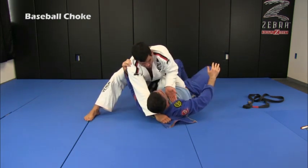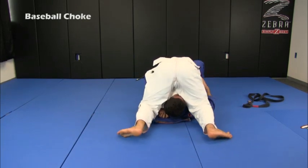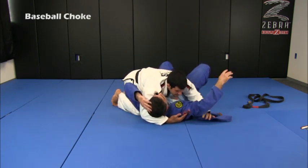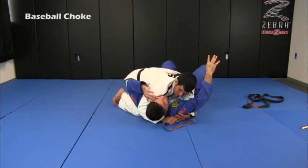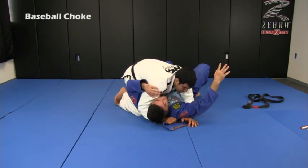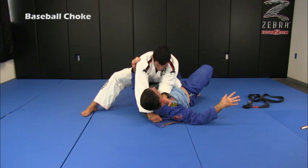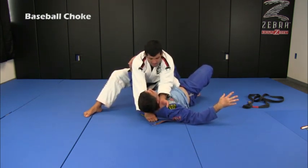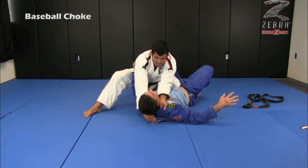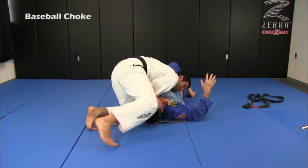I come back to north-south. I'm here — I passed the lapel very close to him, knee on the belly, four-finger grip — and then I'm gonna start going to north-south until he taps. I open the lapel, give it to the other hand, very tight here, shoulder to his face. Knee on the belly, get the base, other leg. Four-finger grip — and now it's very important when I'm getting the choke to always get my elbows close to each other, almost touching. I get my elbows close and walk towards north-south with a lot of pressure on his neck.